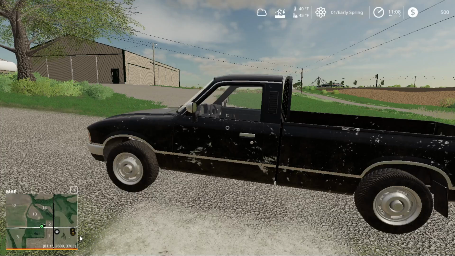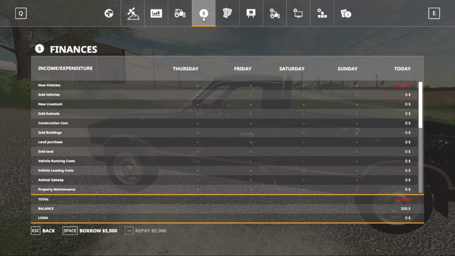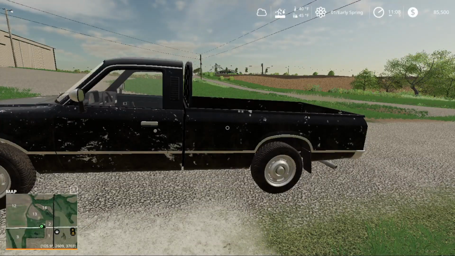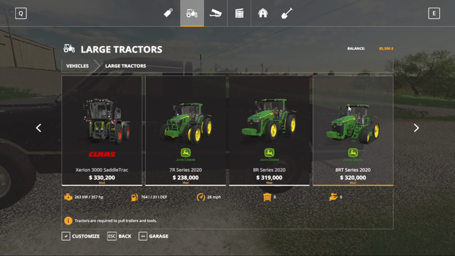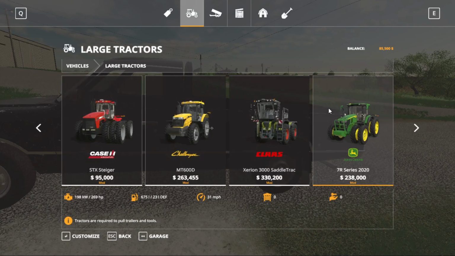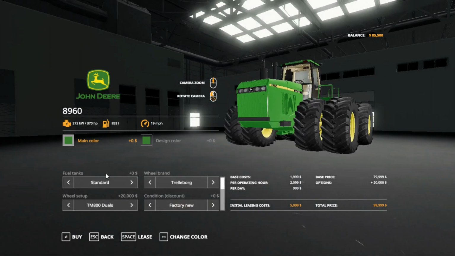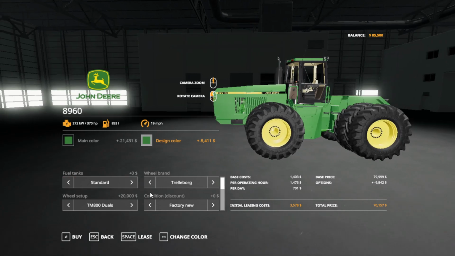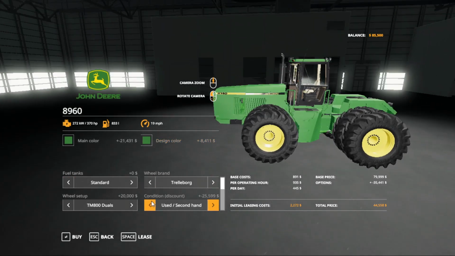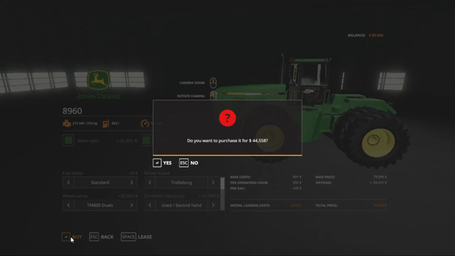So let's go ahead and get out a loan. A small loan of about 80,000. 85, that'll work. We are going to go to large tractors. 8690. I think I passed it. There it is. Put used paint on it, give it that good old sun faded look. Go ahead and do used for that. 44,500. Works for me.